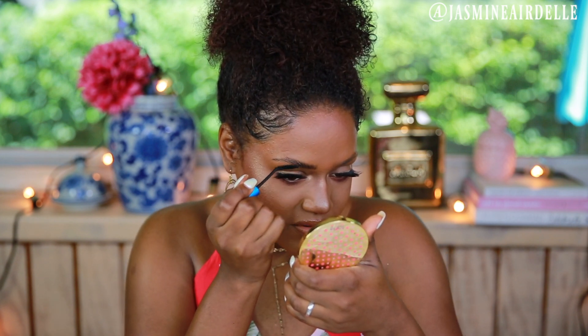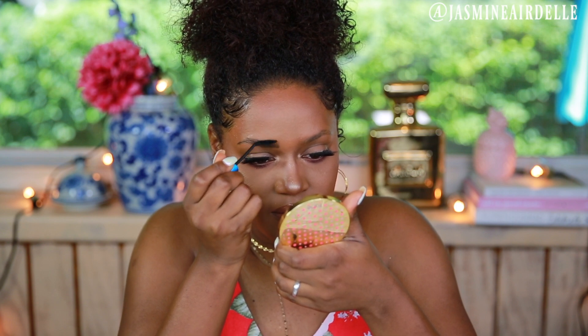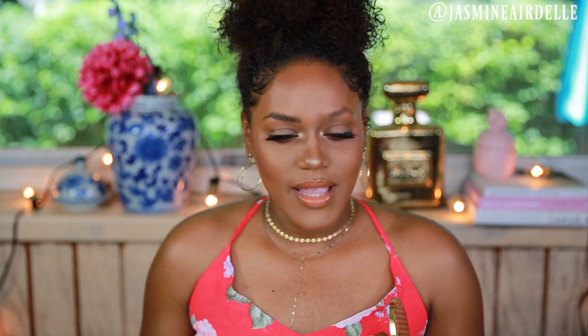It looks kind of okay and honestly I feel like you can stop right there, but if you want to make it a little bit more, you definitely can. There are some gaps right here I would fill out — just drag these up a little more. And that's basically it. I feel like it looks pretty natural but it looks a lot better than this brow. It kind of looks like you got your brows microbladed or something. The more brow hairs you have, the better this would work for you because there's more hair to grip onto, but I still feel like it does work. I don't have too much brow hair — I have a medium amount.